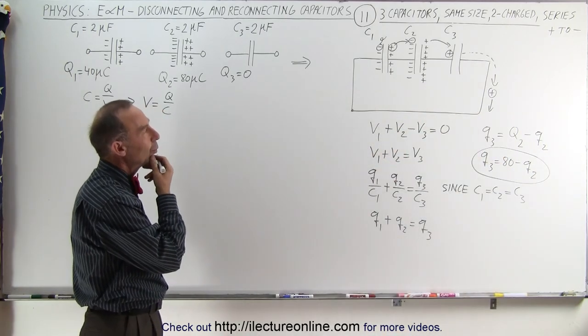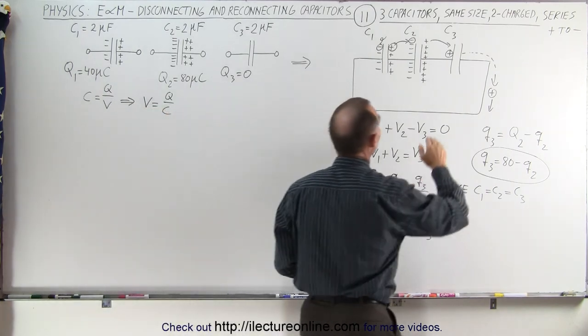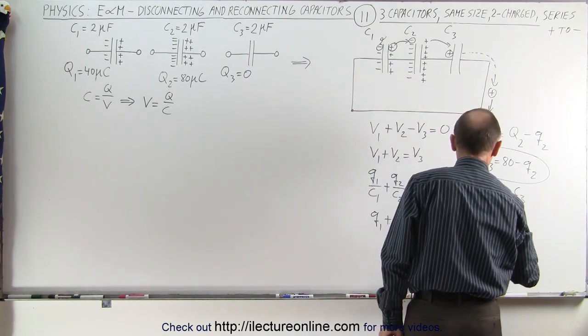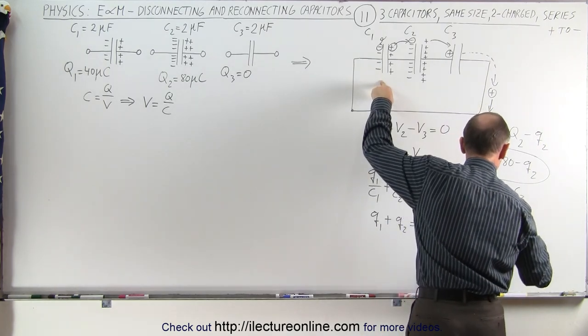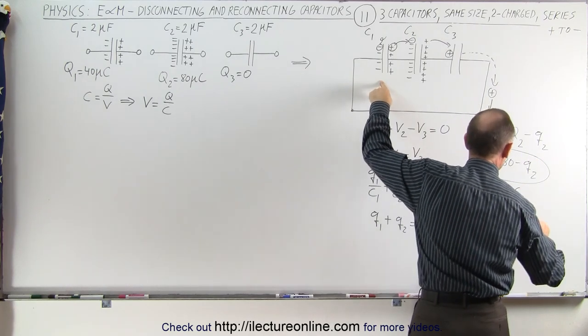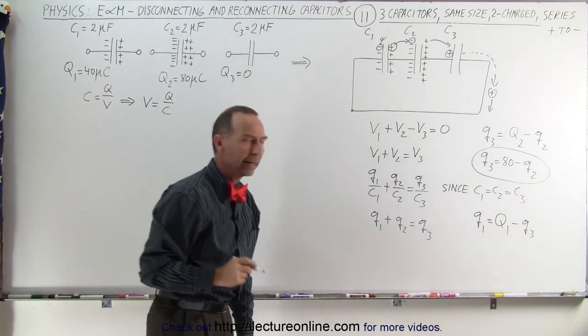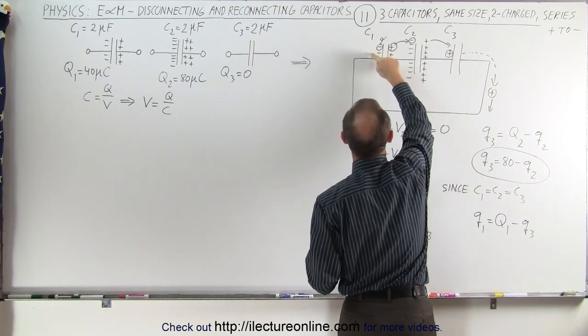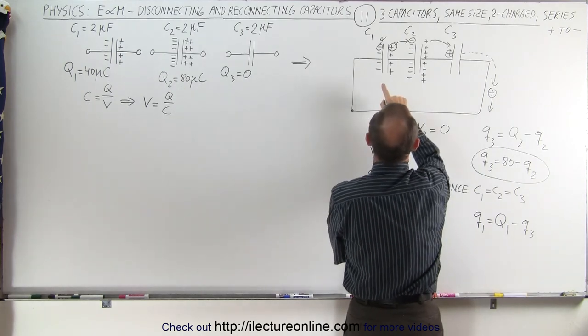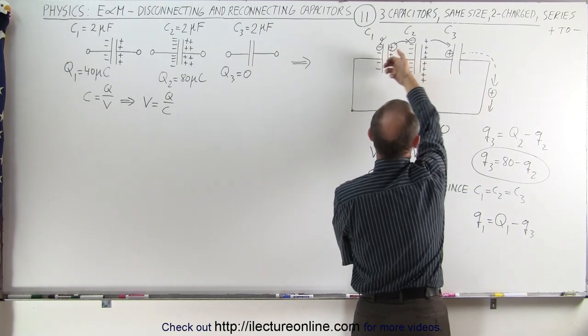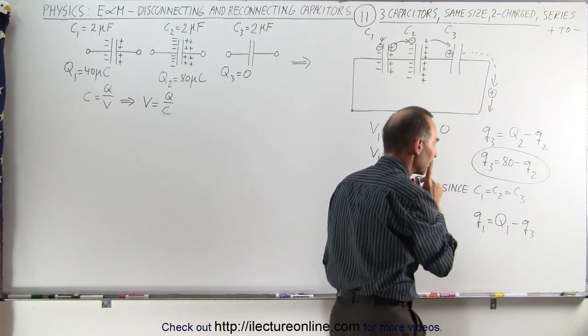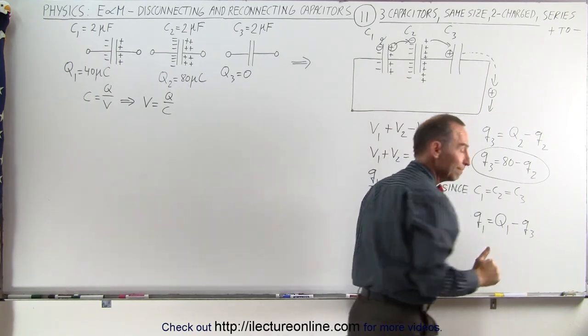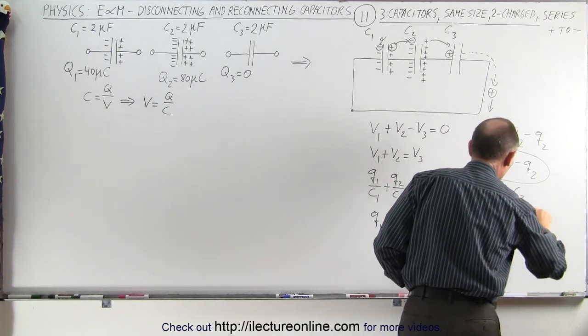What about the relationship between C1 and C2? Well, what we can see is that whatever ends up on C3 will be subtracted from C1. So that means Q1 is equal to what Q1 started with, which is big Q1 minus whatever ends up on Q3, so minus Q3. Just to make sure we understand what's going on, is for every charge going on to C3, one charge will come around and go on to C1. Notice that we're actually subtracting. Whatever goes on C3 is subtracted from C1. We now have Q1 in terms of Q3.